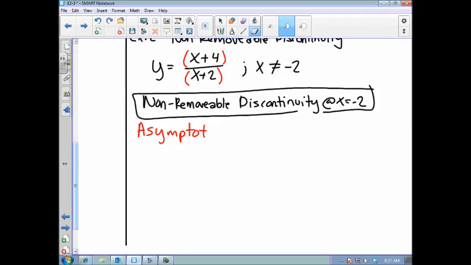Asymptotes. Everyone say that word, and if you say it fast, it doesn't sound like you're swearing. Asymptotes. Say it. Asymptotes. So we have totes. Totes. Yeah, not just toe. Okay, so we have two large words today, discontinuity and asymptotes.